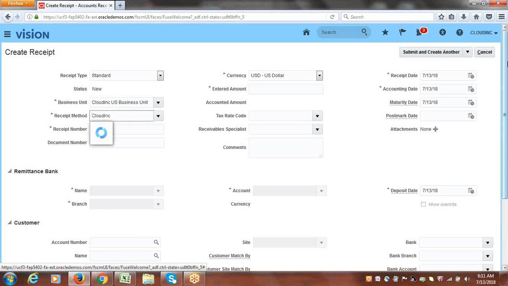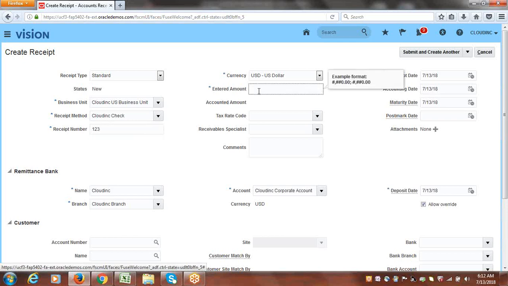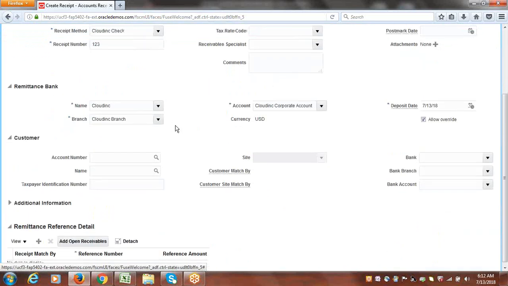So cloud INC check, right? The receipt method which we created is cloud INC check, and receipt number. So I'm entering 123. Receipt amount. Say we received 10,000 from the customer. For the other information, remittance bank and other details, the system is defaulting from the receipt method itself.